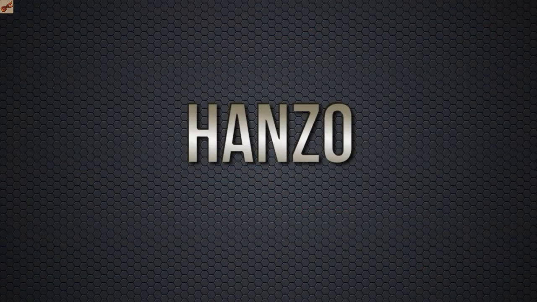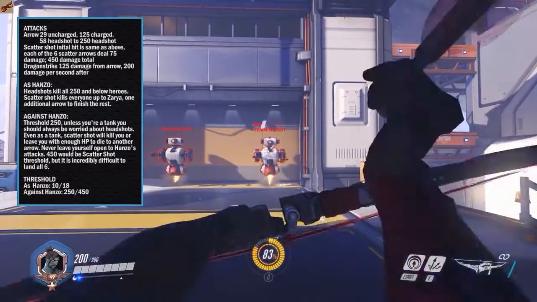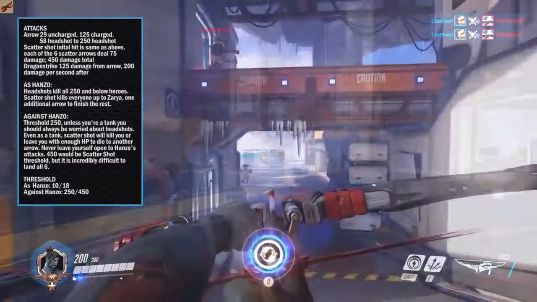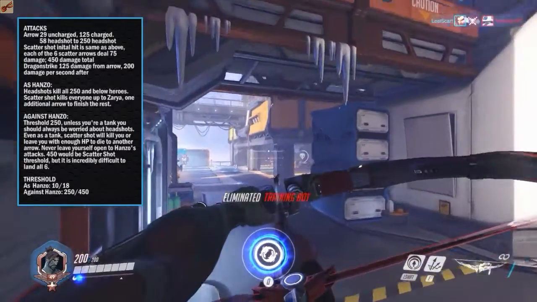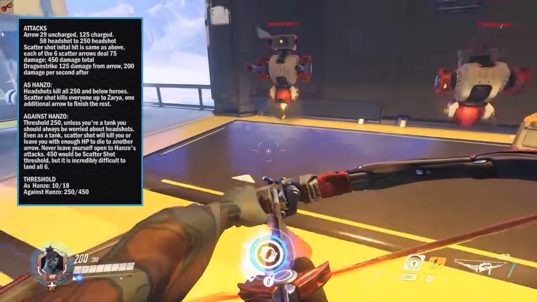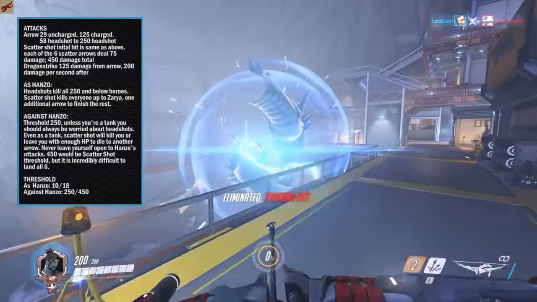Hanzo. So when his arrow's uncharged, it does 29 damage. At fully charged, 125 damage. So when they're headshots, 58 damage for the weak one, and 250 for the fully charged one. Scatter Shot does initial hit damage the same as above, but when it comes to the 6 scatter arrows, they do 75 damage each, for a total of 450 damage. Then there's Dragon Strike. The arrow itself does 125 damage again, and the dragons do 200 damage per second.